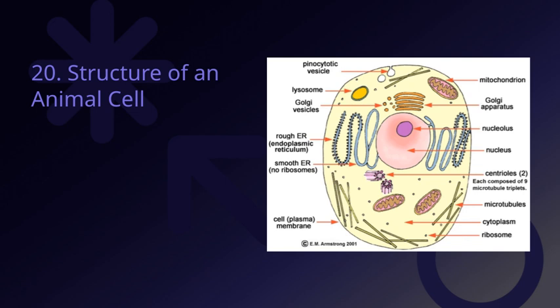Moving outward, you'll notice structures like mitochondria, which are often called the powerhouses of the cell because they generate energy. Other important parts include the endoplasmic reticulum and Golgi apparatus, which are involved in protein synthesis and transport. Understanding these structures helps us see how an animal cell functions as a complex, yet highly organized, unit, connecting back to the overall theme of how living organisms are built from these fundamental biological units.